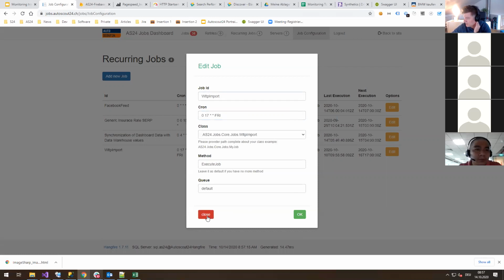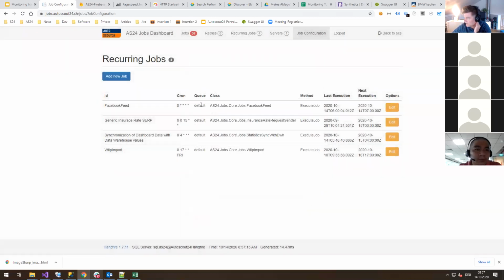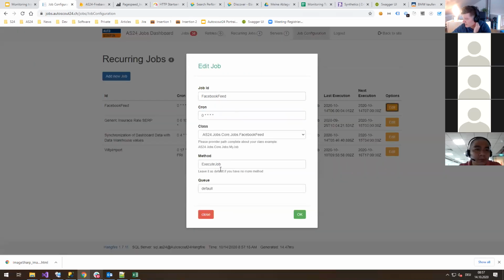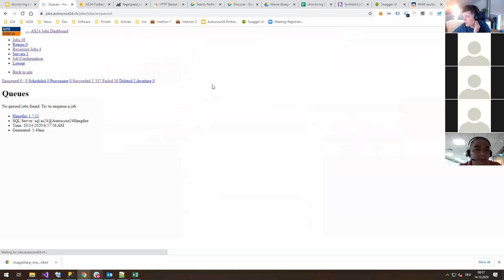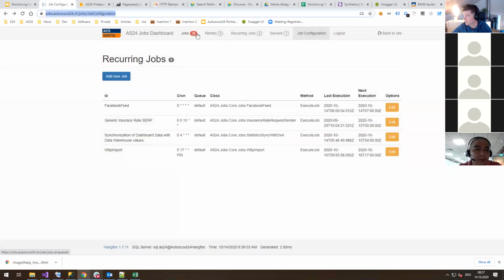Those jobs will run at a specific time, and you can also see the failed ones. I don't know why the layout is currently not really working.